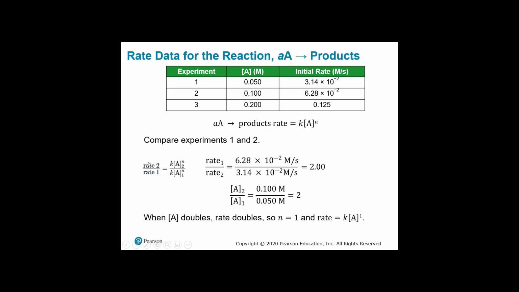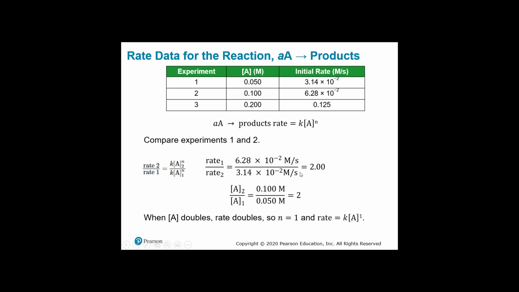Now your book shows you how to do this all in one step, but this is showing you, I think I mentioned previously, I used some slides from another course that I taught, because some of the slides explain and have more examples than what's been given with your book. So this does it in a little different way, and it skips doing the log steps that you have to do. So on A, see, the 2 is correct, the 1 is correct on this one. And so we take the concentration of experiment 2 over concentration of experiment 1, and it gives us a 2.